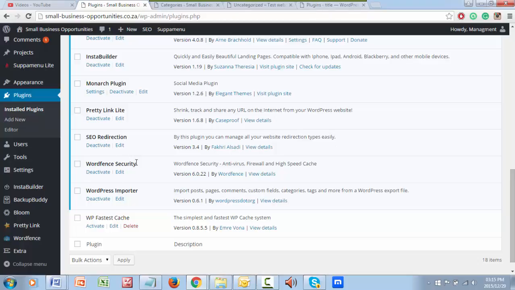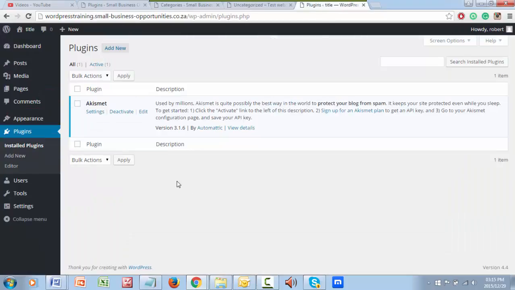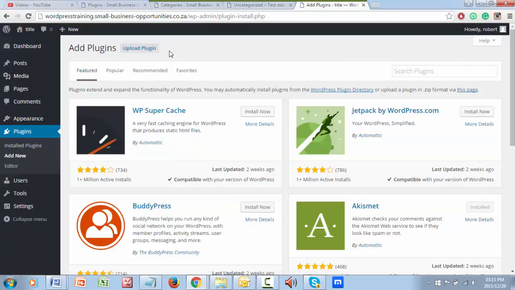If you look now, Wordfence Security is the one I'm going to go and add for you now, just as a sample. So let's for now add the plugin that I would normally have done straight away. It will be the very, very first thing. So I click add plugins. I don't go to upload. Over here I would type WordPress.